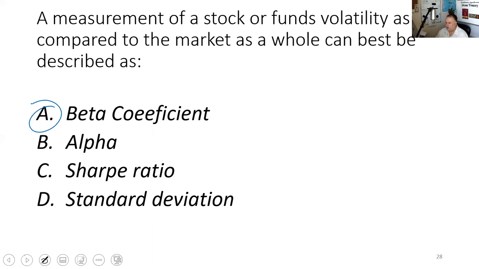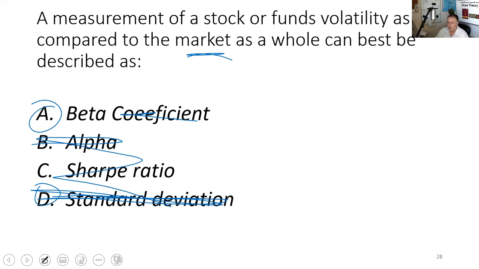By the way, here we should have been able to get rid of the standard deviation, because right here it says as compared to the market, and we should know that that's not the market. That's the historical returns of that particular security and the dispersal of those returns and how likely it is to be within a certain band. So we should be able to eliminate that. So, chance for Dean to redeem himself. Again, I think it's a good poor man's flashcard. There's no draw in which you're not going to get beta.